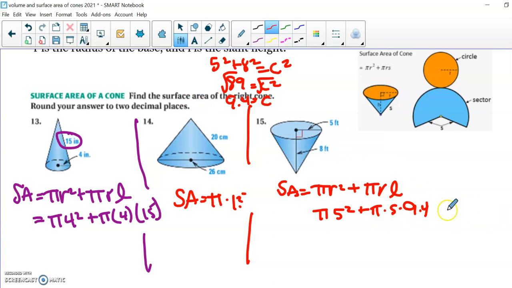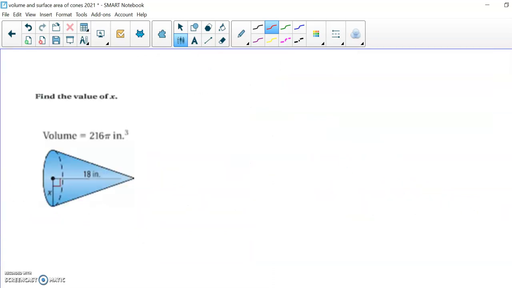And you know what's coming up. Let's do one backwards one before we quit for today. This time they give us the volume, they give us the height, we're missing the radius. So the first thing I like to do is write my formula. Formula for the volume of a cone. Don't forget that 1/3 because it tapers. 1/3 pi r squared h. Area of the base times the height, and then don't forget to multiply it by 1/3.